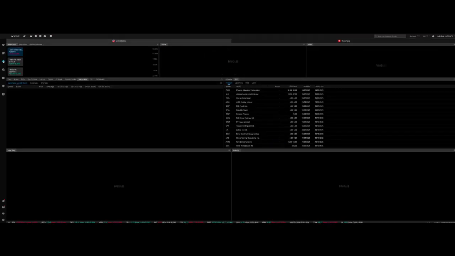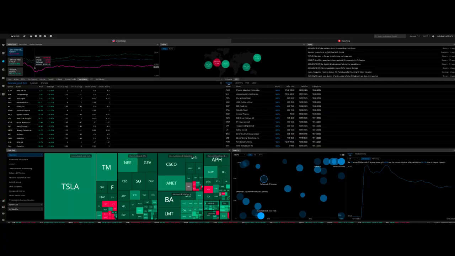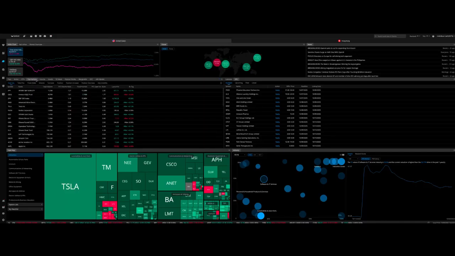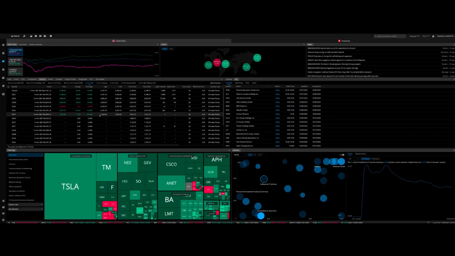So next, you're going to get to the market section, get more of the heat maps and other stuff around the markets. You get to see more data such as top stocks in the market, active markets, ETFs, top options, futures, and the list goes on.